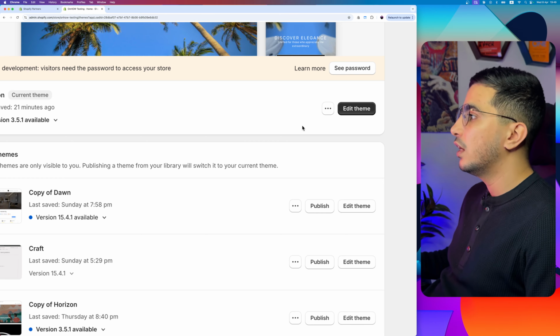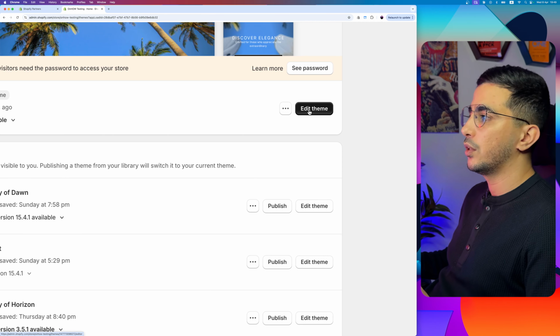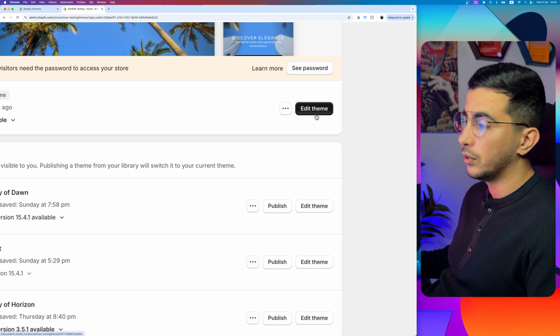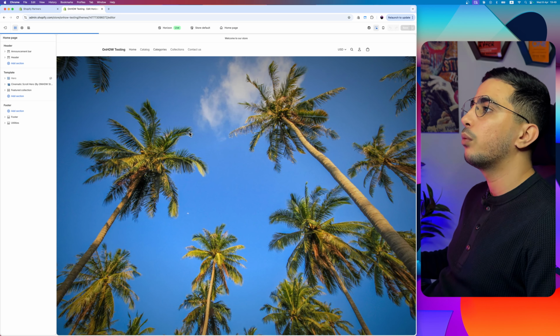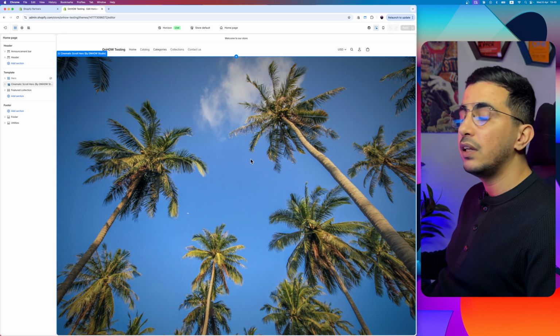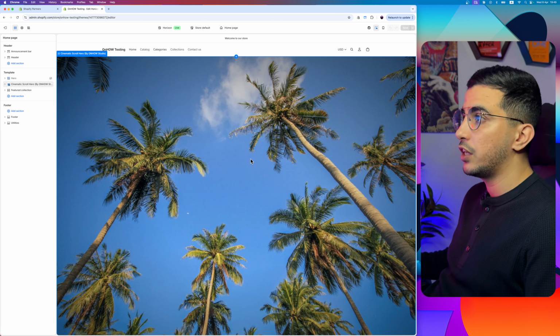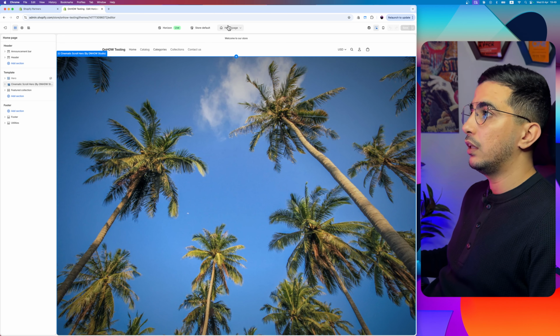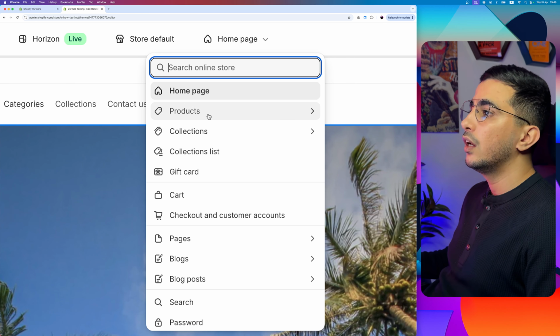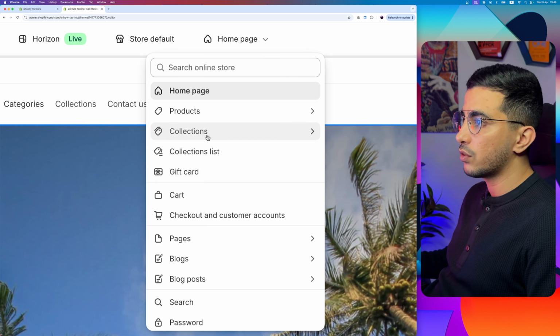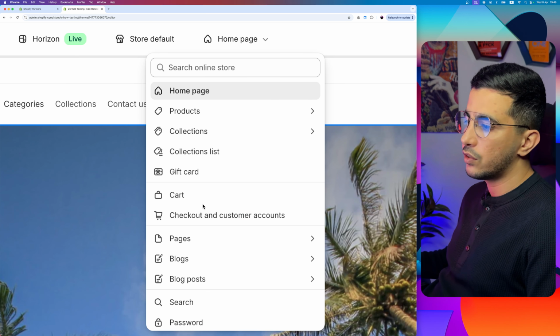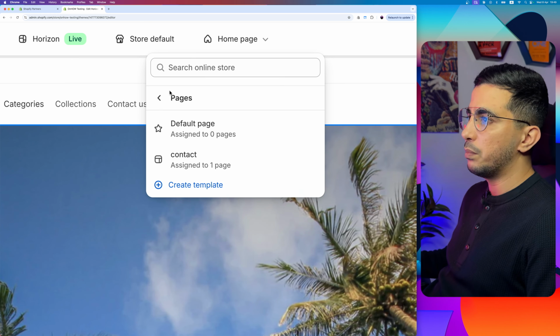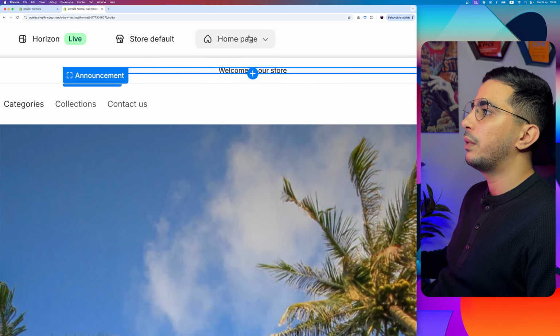That's very easy. Now in my case, I'm going to click on edit theme because I already trust my process. So make sure to click on edit theme on the duplicated theme you made. Let me click on edit theme and it will open up the theme editor. Now simply navigate to the page where you want to change the background color for that single section, which is maybe the home page here, or maybe the product page, click on products, or the collection page, click on collections, and so on for any of these pages. In my case, it's the home page, so I'm going to stay on the home page.